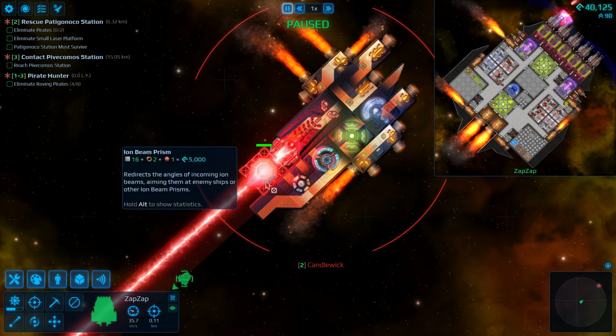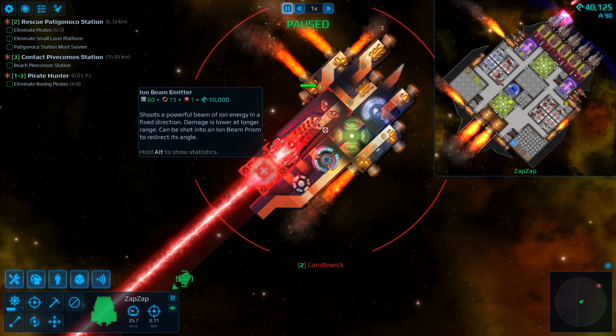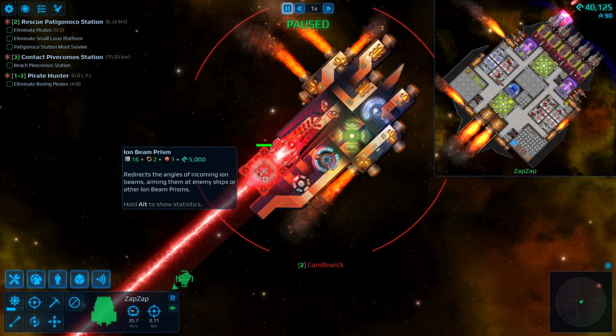Okay. So this guy's slightly different, as in going to be a little bit more difficult to play with. We need to take out the iron beam prison. So this is an iron beam. Fires a big fat laser in a dead straight line. But to change the target, it needs to run through a prism. So we're going to take out this.